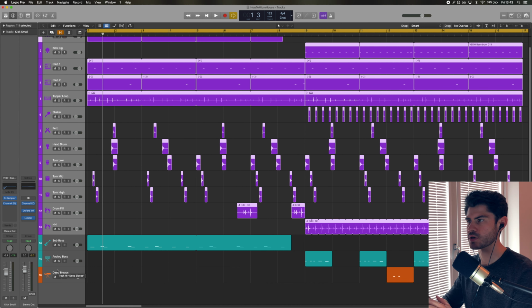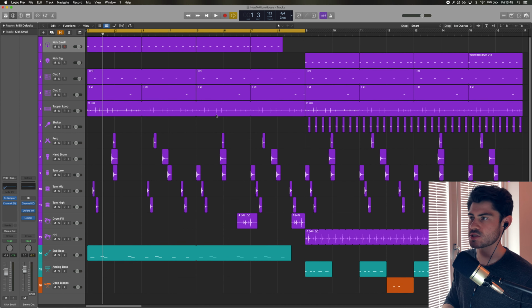And something I'll go over is that the percussion sounds aren't always just looping over and over again. The listener thinks that they've got it in their head, how the groove's going, and then you'll shift it up a little bit and it'll keep them interested. So let's listen to this first half of the track.